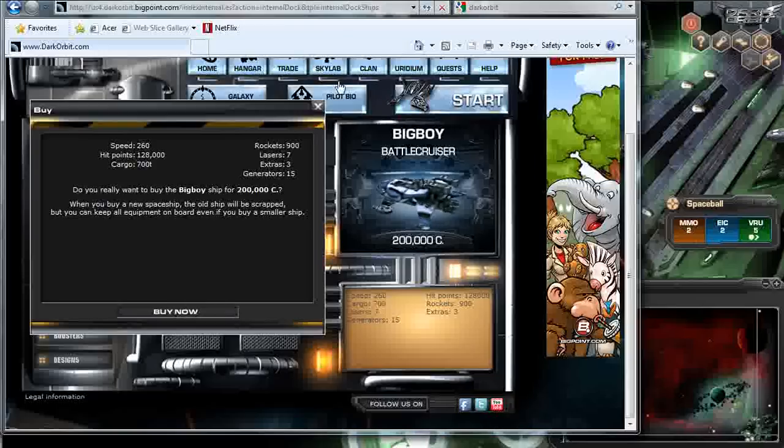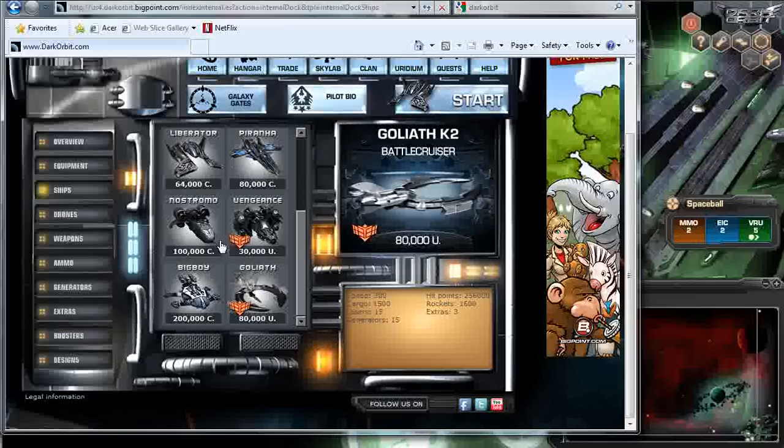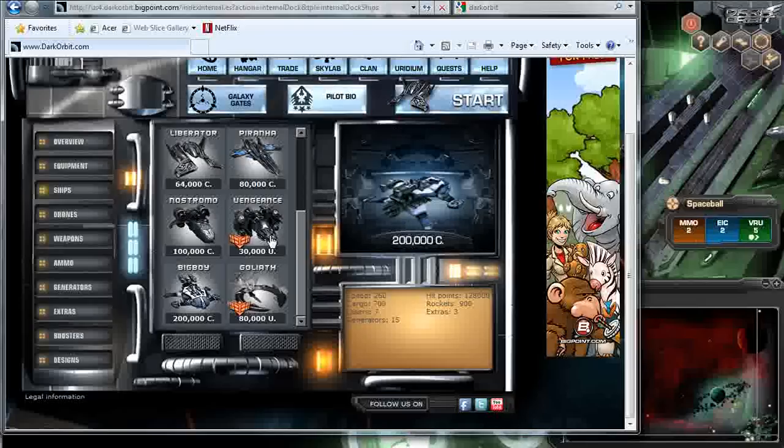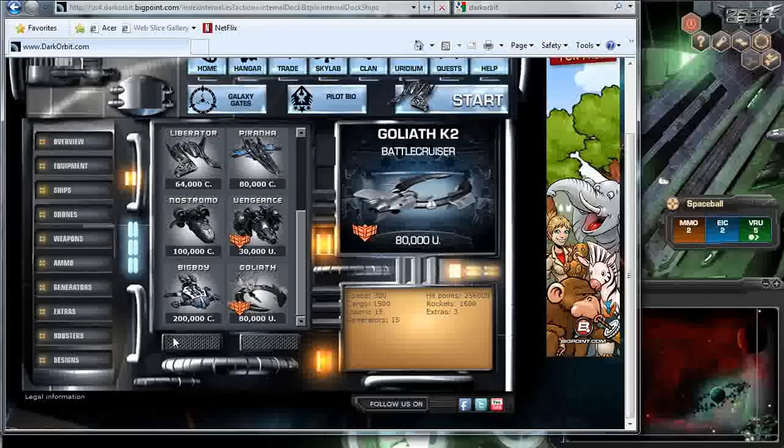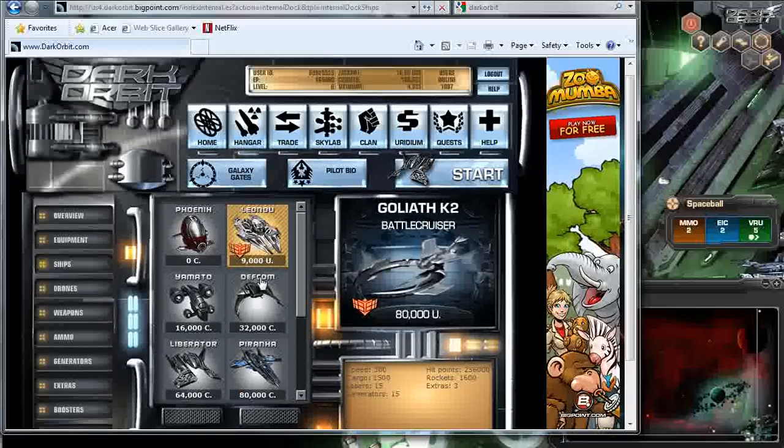It has higher than double the amount of hit points, has the same amount of extras, but it also has about 800 more cargo space, and it's 40 speed faster than the Big Boy, so the Vengeance is still faster than the Goliath, as it should be. So, random little ship comparisons.